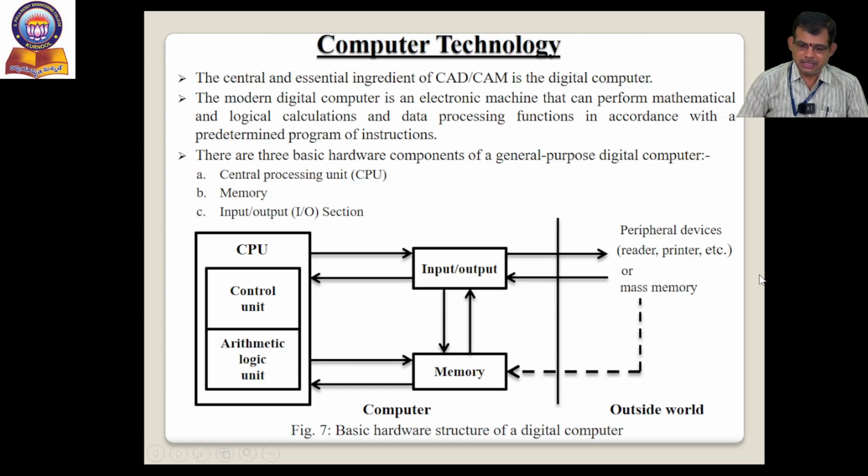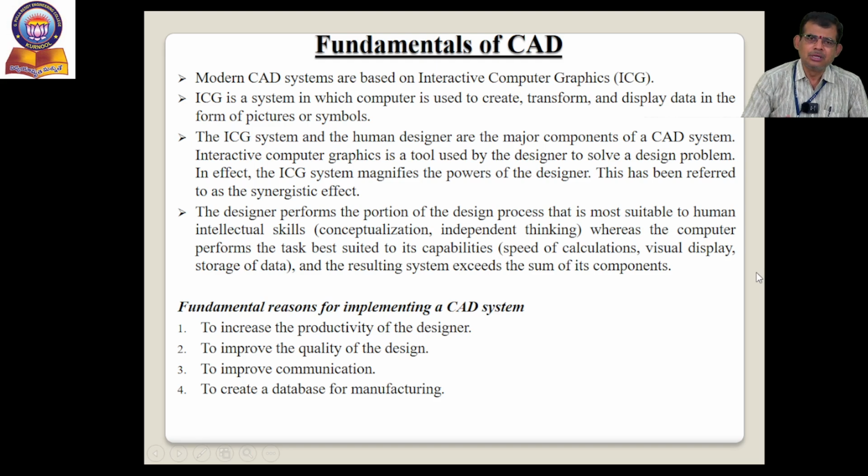So in this product life cycle, the very basic thing is CAD. So what is this CAD? What are the fundamentals of CAD? Computer aided design. The human being, the designer, interacts with the computer through an interactive computer graphics system, and prepares the designs. Modern CAD systems are based on the interactive computer graphics system. So there is communication between you and the computer system.